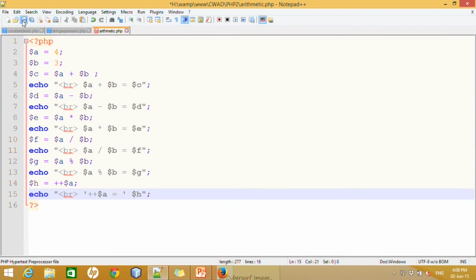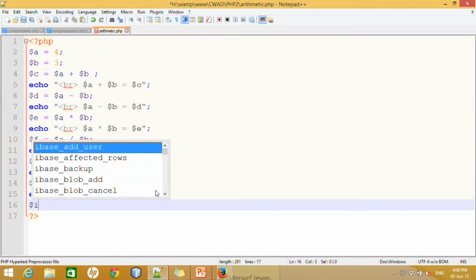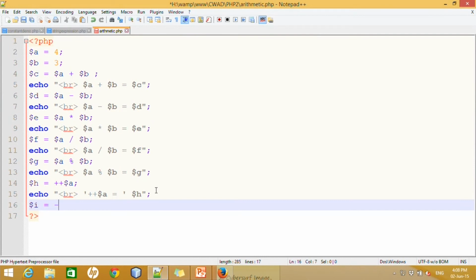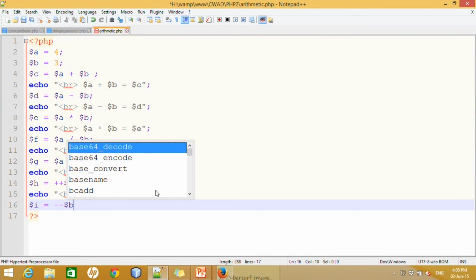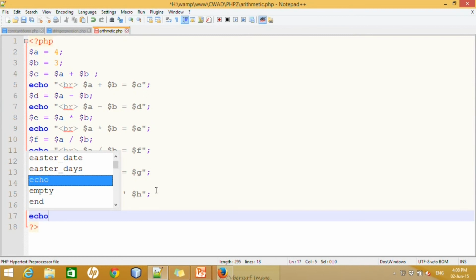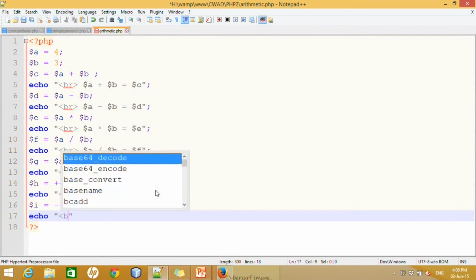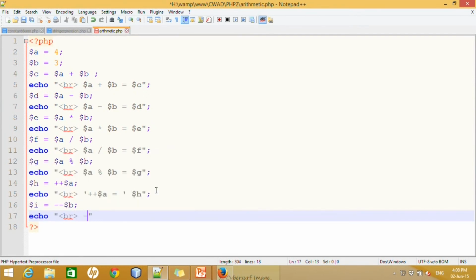Let us save it. In the same way, $i is assigned to minus minus $b, echo br minus minus for $b is $i. Let us save it and run it.